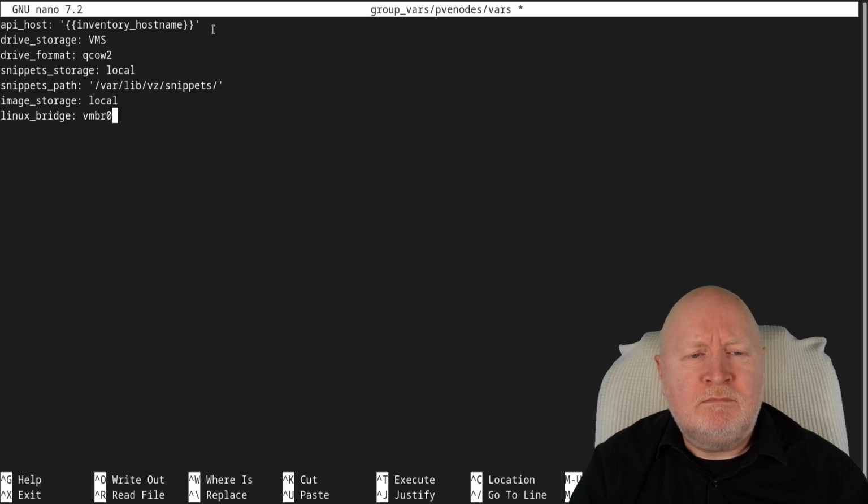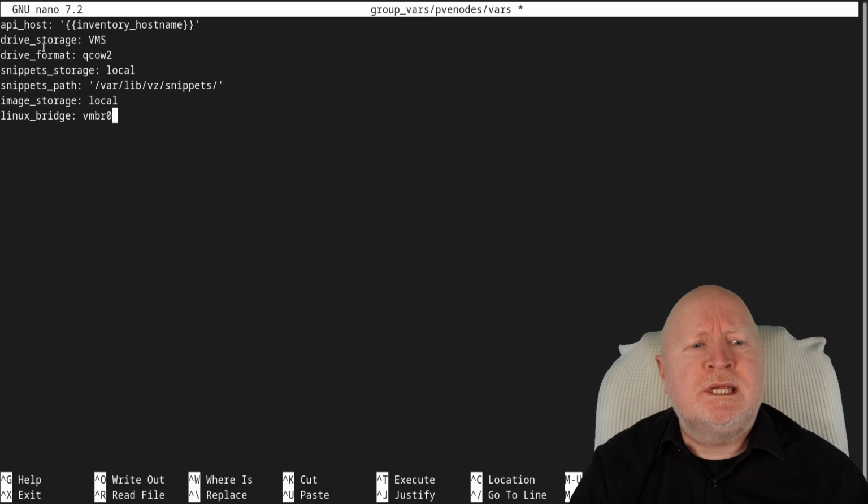Now, because I'm actually having Ansible here connecting through an SSH session, I'm just trying to be a bit flexible and take advantage of something we already know about what we're already connected to. So I'm just using this variable of inventory_hostname. So we log in through SSH and then we log into the same computer using the API, but you can change that if you like to something else.